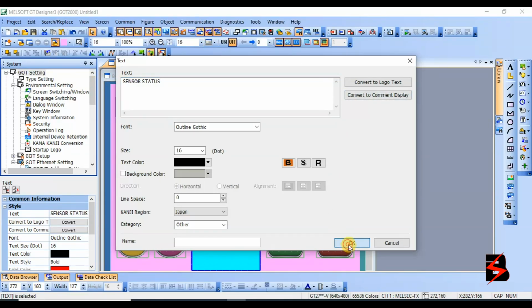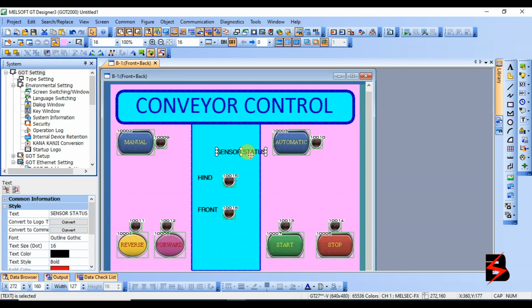This one just depends on how you, the designer, want the operator to understand. So here it is the sensor status, the behind sensor, the front sensor. Now the problem is on you people giving this thing functionality. Just the design, I want it to be as simple as that for now.